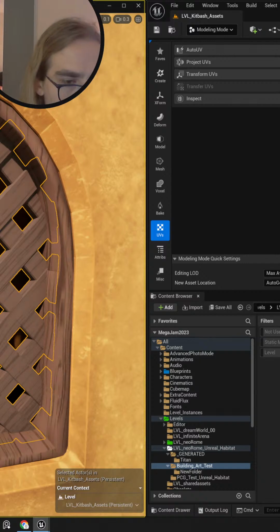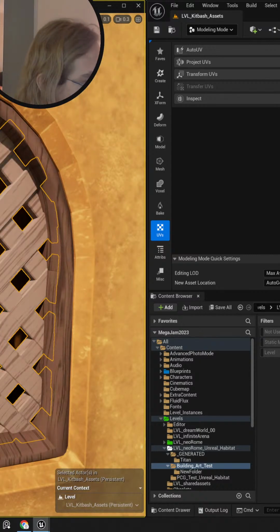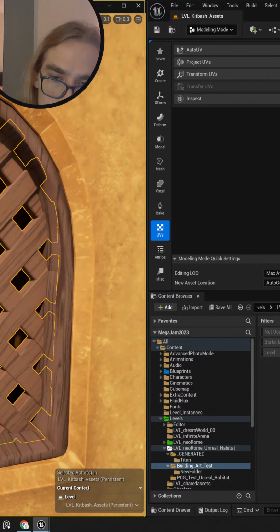Can make it darker. .75. I'll just keep it like that.